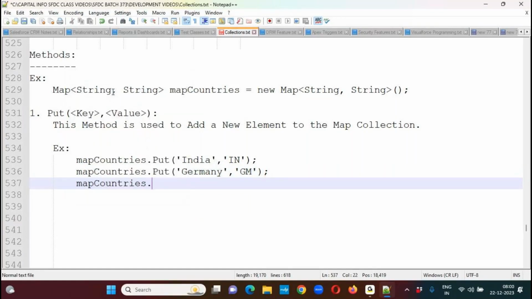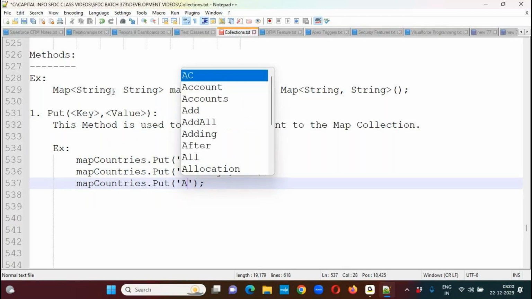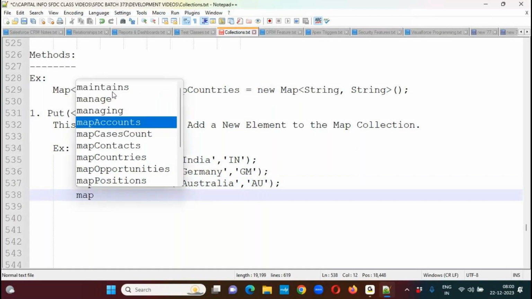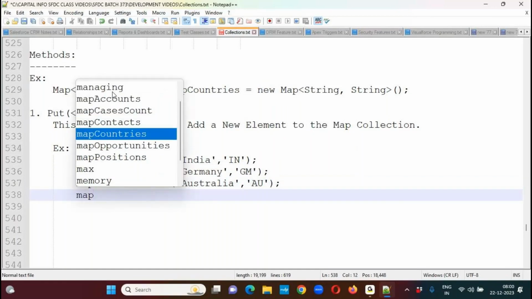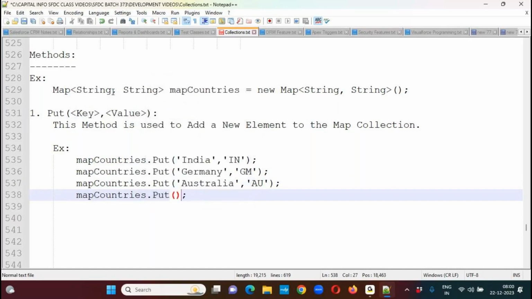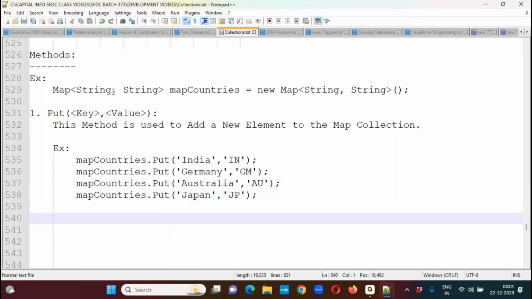Map countries dot put, Australia and AU. Map countries dot put, Japan, JP. Like that, we can add new elements to that map collection.